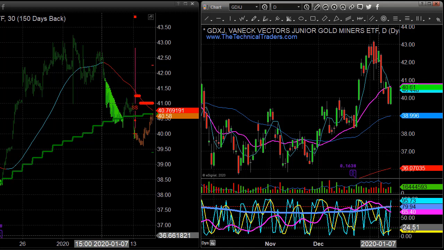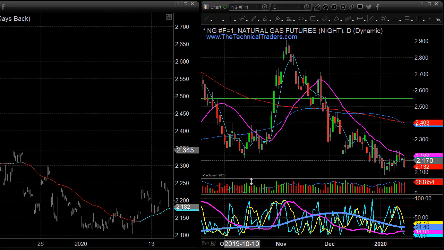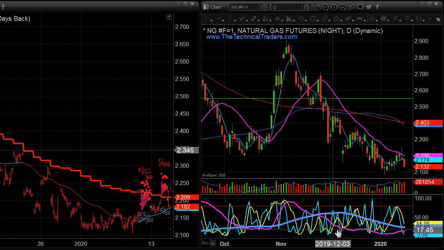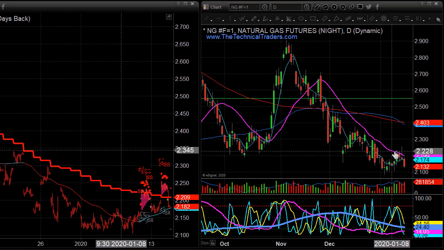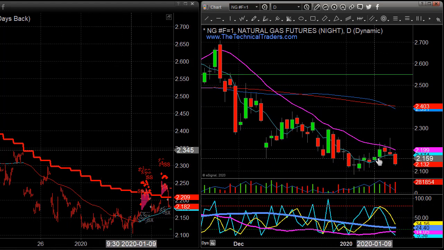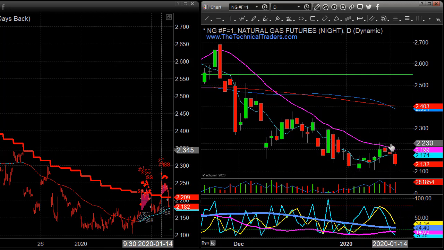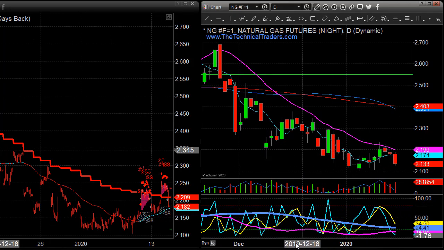Now let's just jump over to energies real quick. Natural gas still showing big volatility. It is a big down day today, down 2.5%. It's trying to break through this 20-day moving average. Let's just zoom in a little bit here. You can see we've poked through it 3 times, got rejected yesterday, and today we're continuing to sell down.